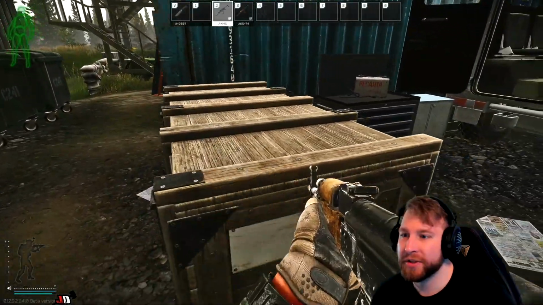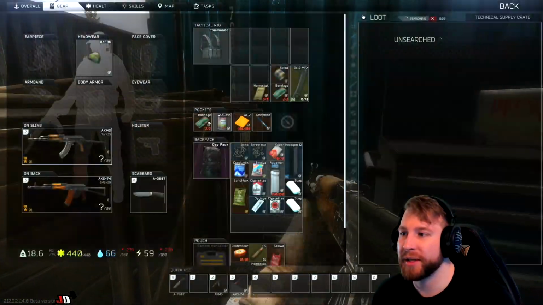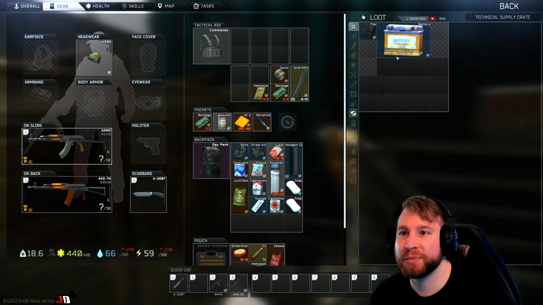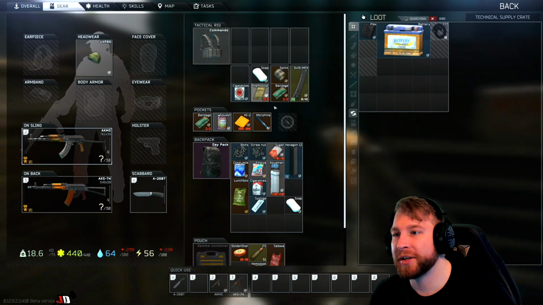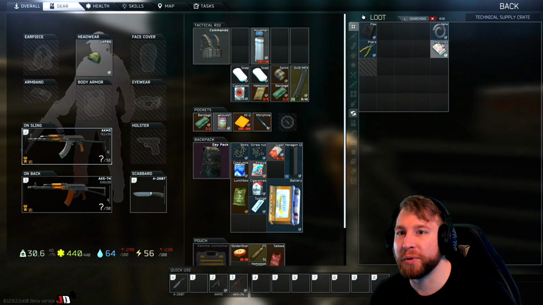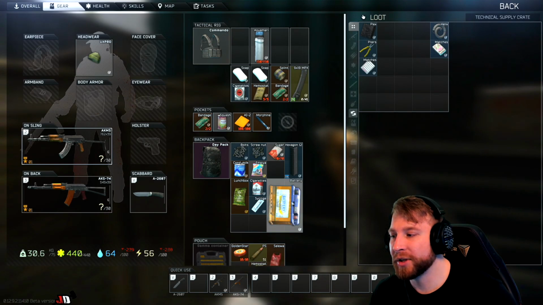And then we have this large crate. I always go on this side and open it, that way no one can see me on the outside there. So this is a technical supplies crate. Car batteries are very important to grab. Early on, you do need quite a few of them. You need 4 found in raid, and I think like 8 not found in raid. So you do want to grab those.